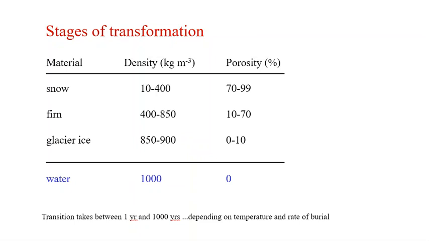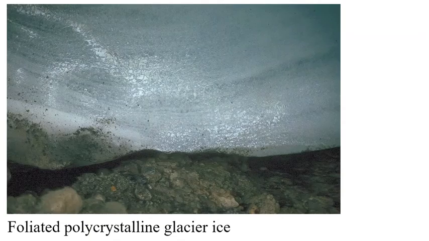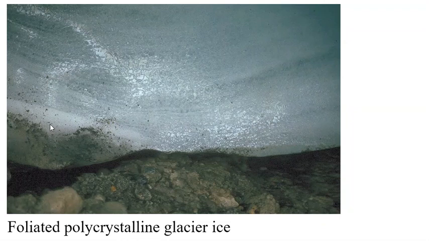The specific mechanisms by which snow is transformed through firn and into ice — the compression and recrystallization — I'll let you read about in the core text, which covers it in a straightforward way. This photograph I took at the Athabasca glacier shows some of the key characteristics that differentiate glacier ice from snow. In the bottom left you can actually see a little bit of old packed snow that the glacier has run over, in a small cavity at the glacier margin. Higher up in the picture you can see a nice illustration of what glacier ice looks like.